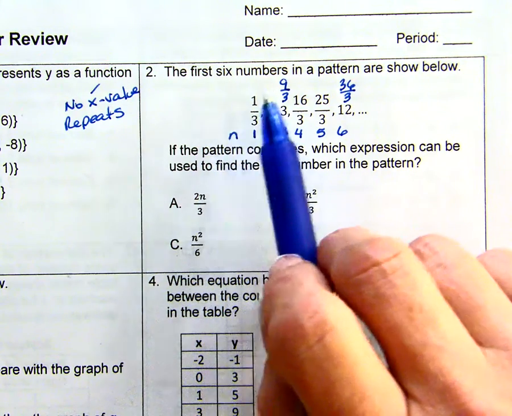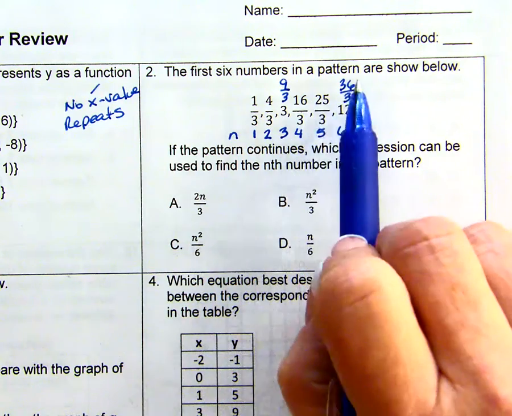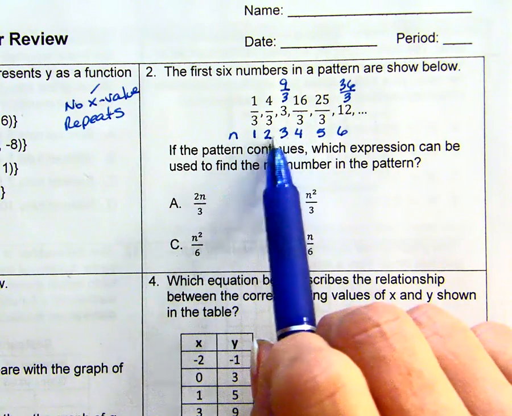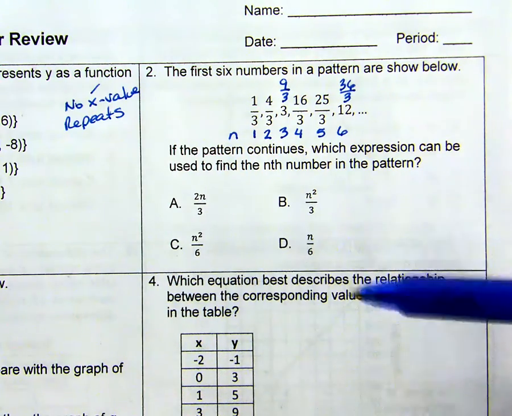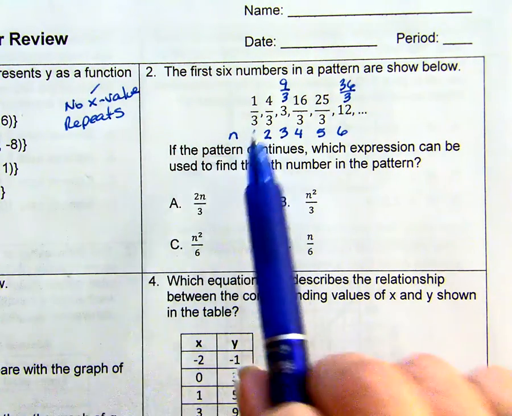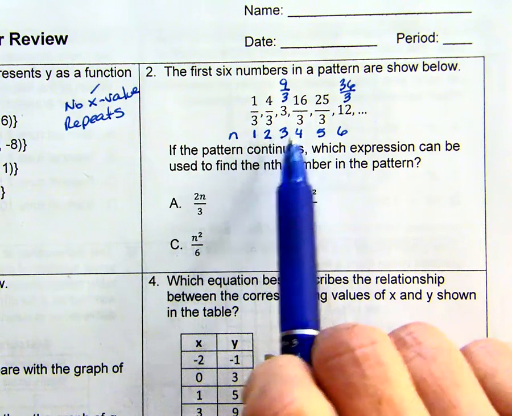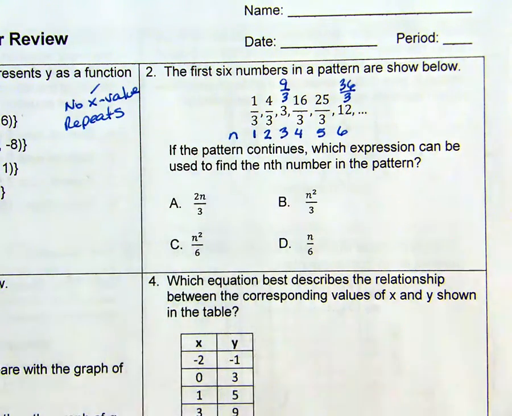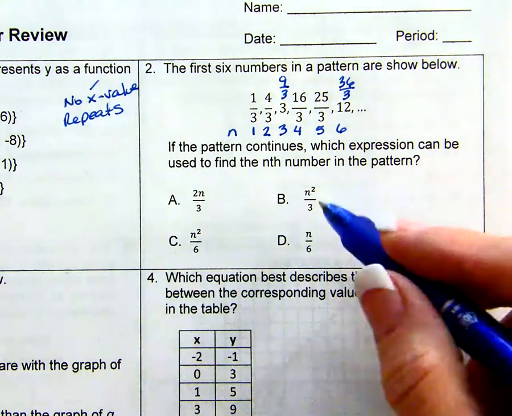So I look at 1 squared, 2 squared, 3 squared, 4 squared, 5 squared, 6 squared. These are your numbers that you're going to be squaring or doubling or whatever it is that they want you to do. So you've got to make sure that you number each of your terms. So this is the first term, second term, third term, fourth term. So the nth term would be n squared over 3.